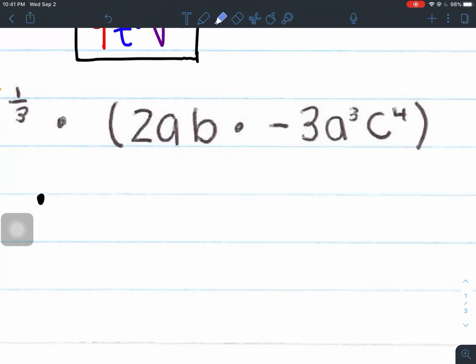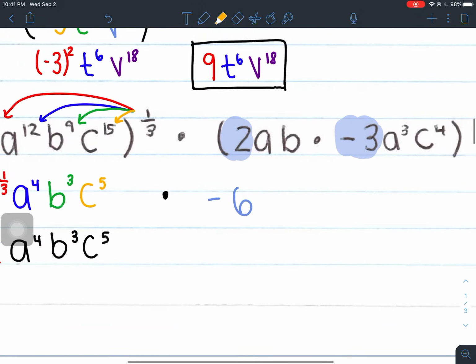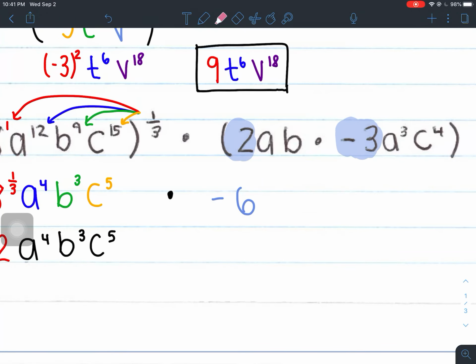Yes, I do. Now you always want to do your big numbers first. So I see that I have 2 and I have -3. So what operation am I going to do in between these numbers? I would multiply them because of that multiplication sign. 2 times -3 would be -6. All right, 2 times -3 will be -6. I'm going to try to use a different color from the other side, so pink.